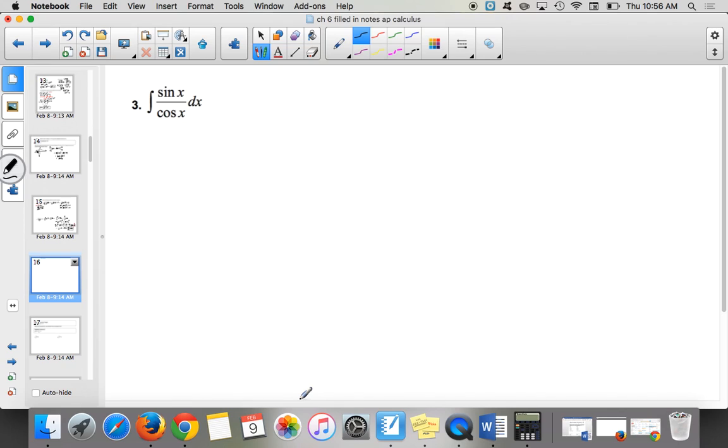All right, so sine of x over cosine of x. So this is the integral of tangent, right? But we don't know how to integrate tangent. Is there anything on our derivatives drill where we took the derivative of it to get tangent? No. So now we're learning how to integrate tangent, actually. So if I have sine of x over cosine of x, it does involve a u substitution. Which one do you think is your u? No, it's the cosine of x.